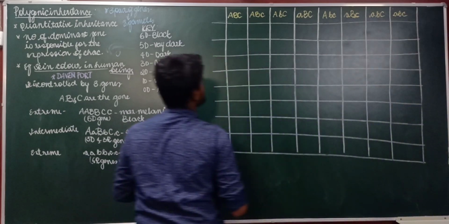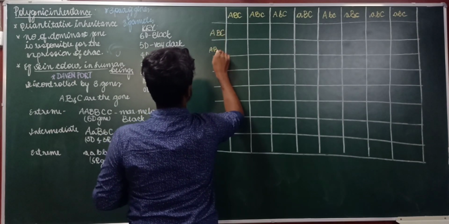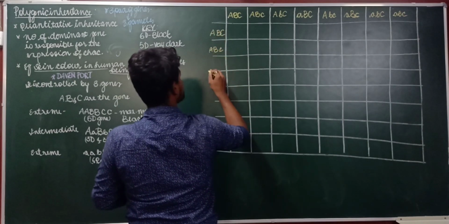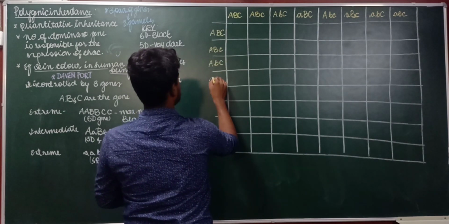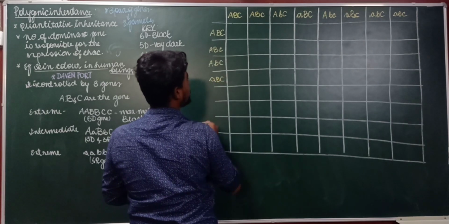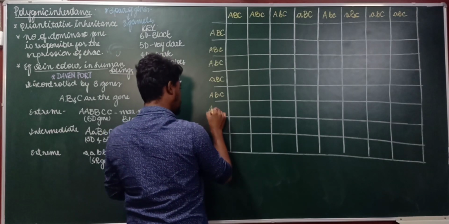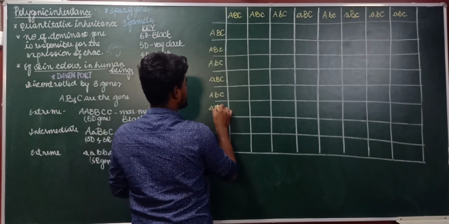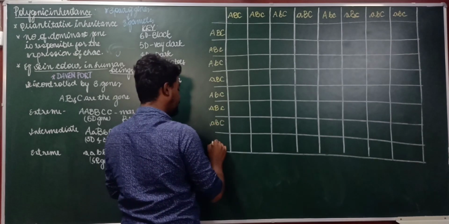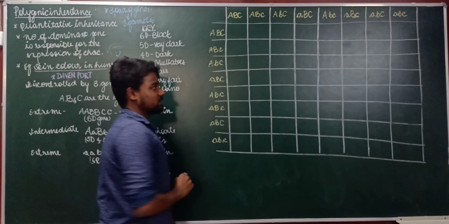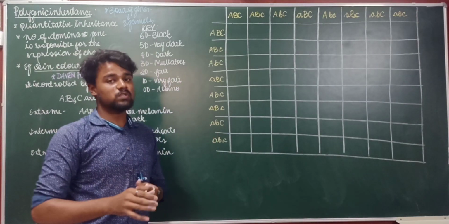And the same thing I have to repeat here as well. A, B, C, all capital. A, B capital, and C recessive. A, C capital, B recessive. A small letter, B and C capital. A capital, B, C recessive, and this will be the next one, and A, B, here C will be dominant, and here all the 3 will be recessive. Now we have to fill the entire 64 boxes, but before that I'll teach you a trick.